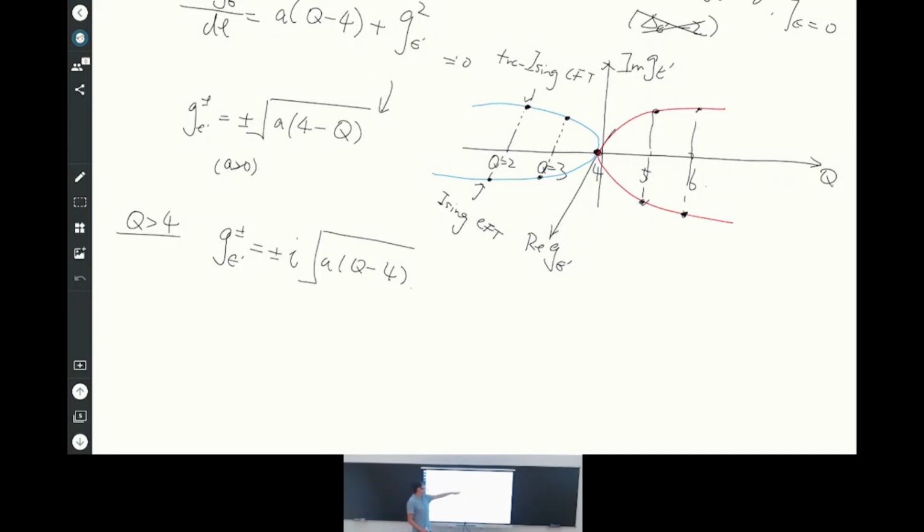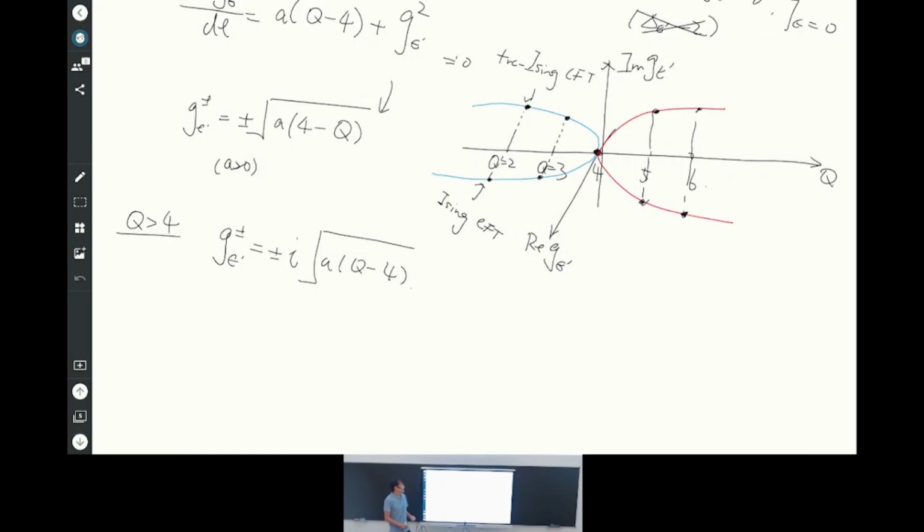Okay, so let's talk about the Q less than 4 case. That would be easier. For these two points, these are minimal models for Q equals 2 and 3. And all of the other points, other than these integer values, are some kind of irrational CFT. I thought you were starting from a non-fixed point. That was your formula above. Your G epsilon prime equals 0 is not a conformal fixed point. I was just wondering what the definition of that thing is.